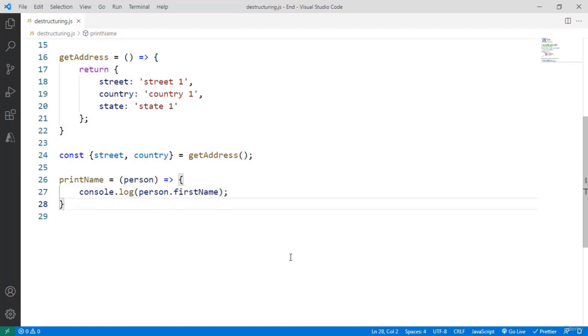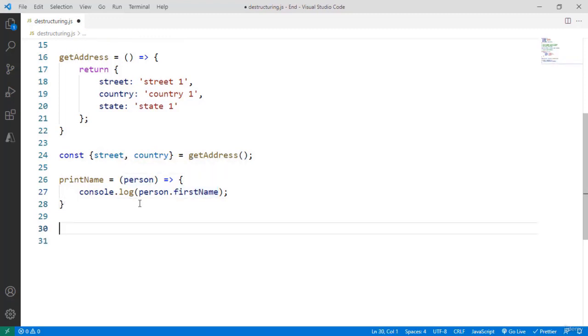So what I'm doing here is that I am receiving a person and printing his first name. Now, what if I don't want to do this? What if I don't want to have to say person.firstName? What if I just want to destructure this parameter and put this firstName property in a variable as a parameter of the function? We can do that.